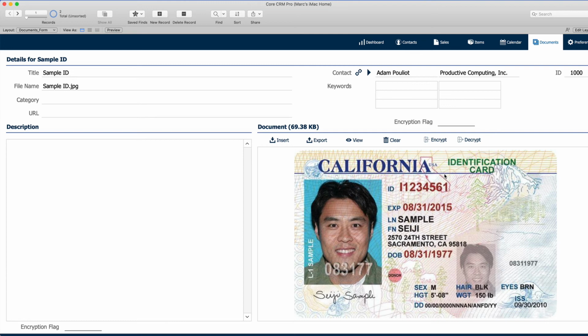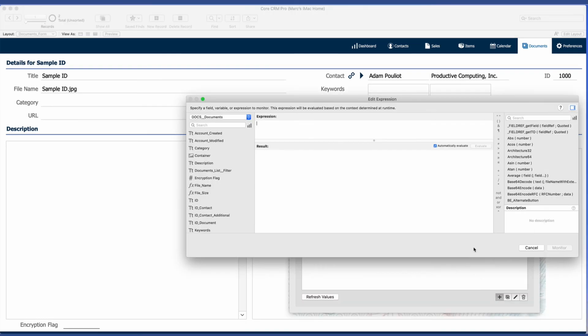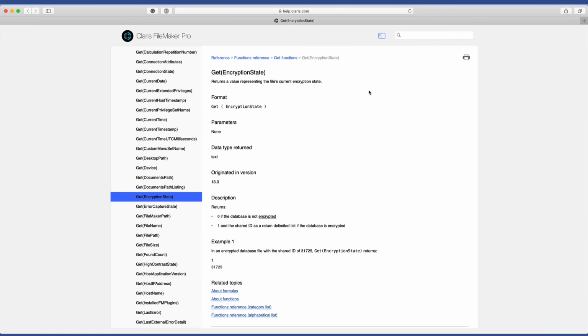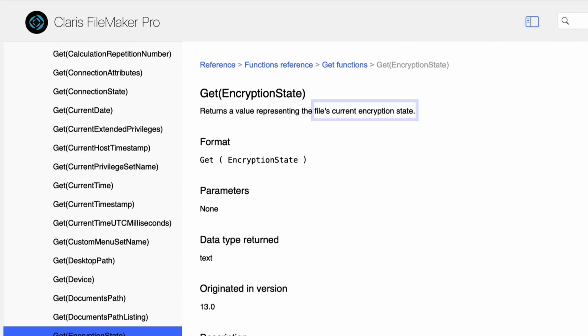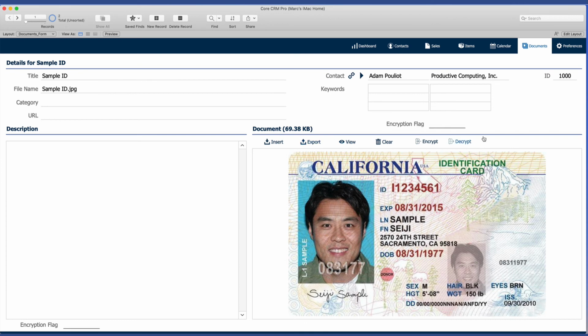Now, there is a function that you might be thinking about. So if we go to the data viewer and look up any function for encrypt, you'll see, there's get encryption state. Maybe I can use that. So I'll get a help on that. And you'll quickly realize that this has nothing to do with a field being encrypted, but rather the entire file being encrypted or not, which is a different type of encryption not covered in this particular video. But that's encryption against the entire file. So that can't be used. Therefore, because we don't have functions to identify this, I'm creating my own flag and identifying it that way. I'm using the encryption flag as a number with a Boolean value of 1 or blank to help identify and protect this field against double encryption.